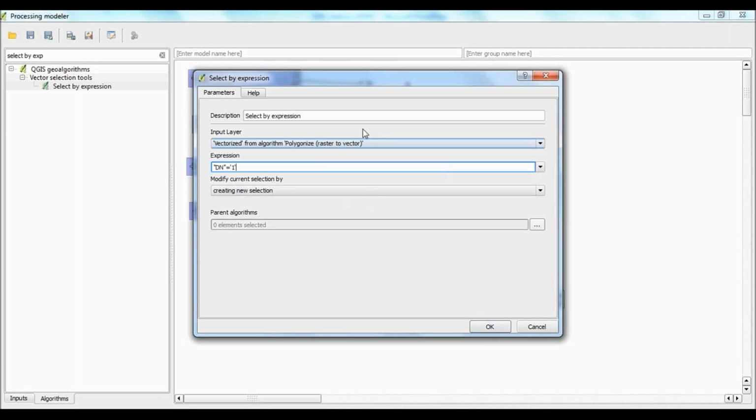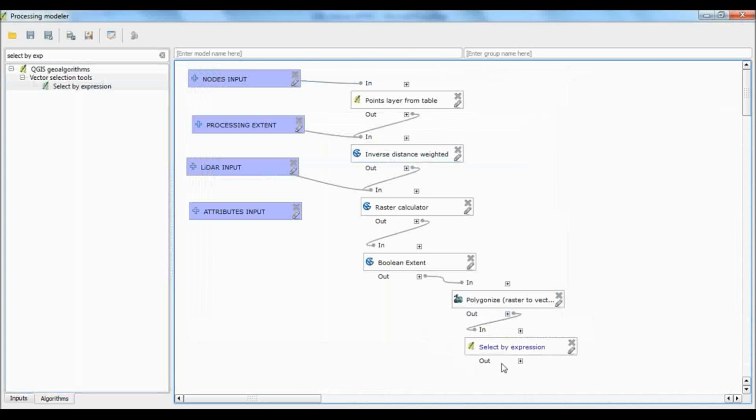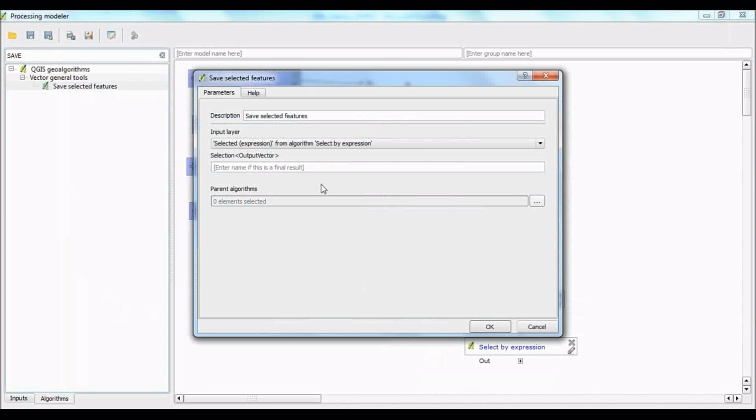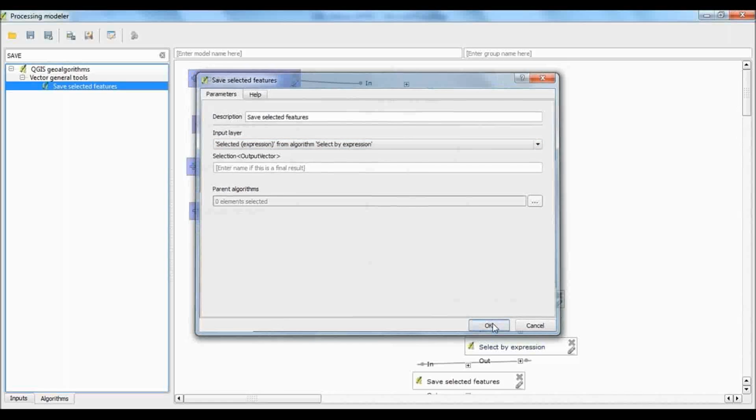So this creates a selection. This is all okay. And we now want to save that select expression that we just created. So type in save, and here we have save selected features. So again, it automatically recognizes we want to save select by expression, so that's fine. Click OK.